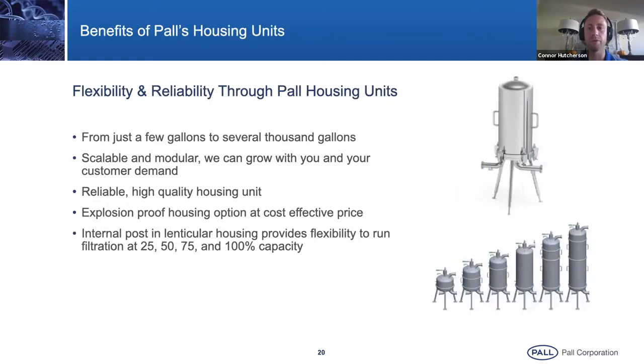Next slide, please. Beautiful. So Klaus, if you want to speak a little bit about the option of, if you're using a filter and it turns out that you outgrow it, the seamless integration of just a larger housing. I know this is something that Helderpad has been exploring recently. Yeah, you've got to buy something that is able to grow with you, rather than having to box it up and set it on one of your tall racks and never have to look at it again. It's nice to be able to just keep your protocols the same and just scale up.